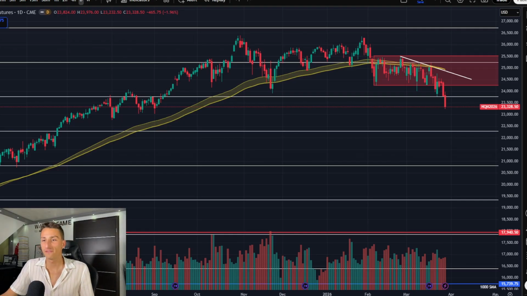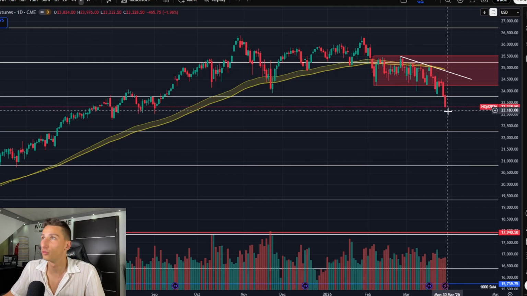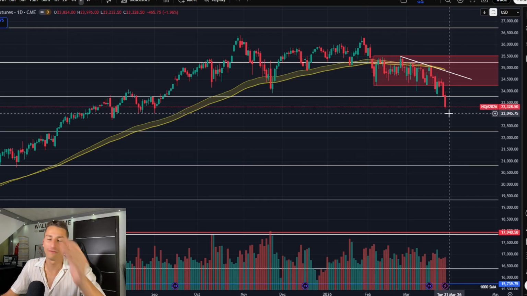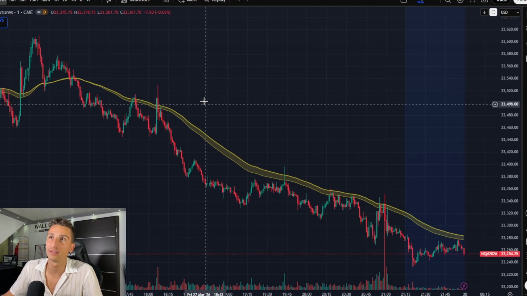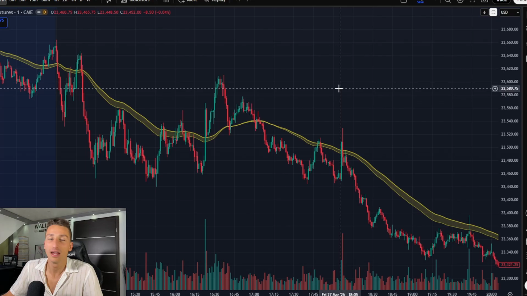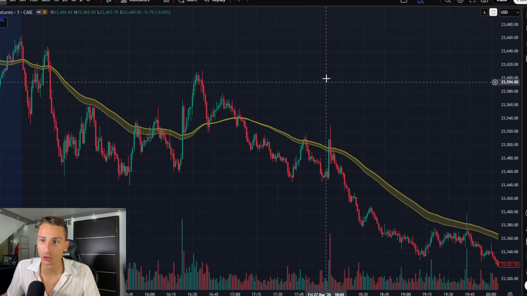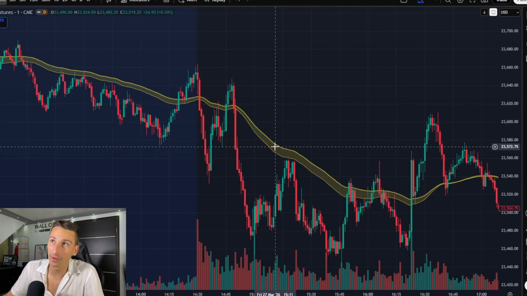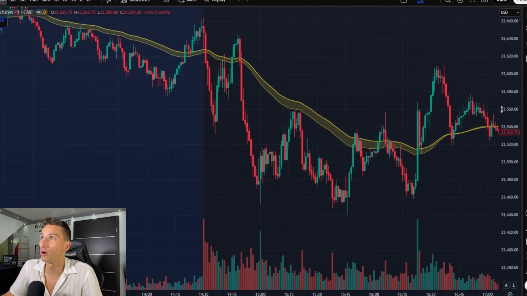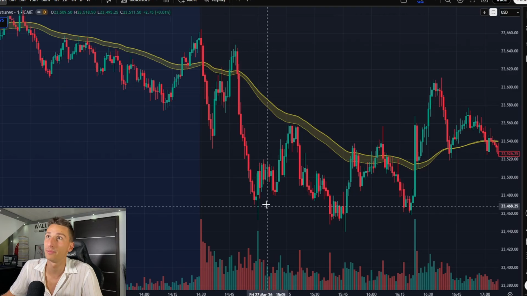So how do you identify a quality bear flag, guys? It's so simple. Let's take a look at this Nasdaq. Look how we went to the downside, we fell off a cliff. Okay, so on this 1 minute time frame chart, let's see if we can find some bear flags. The pole should be sharp and impulsive, and I remember I took a bear flag at the open. Here we have a pole, sharp and impulsive.